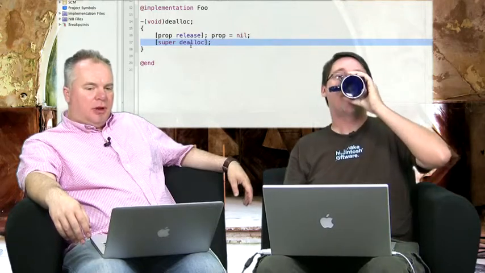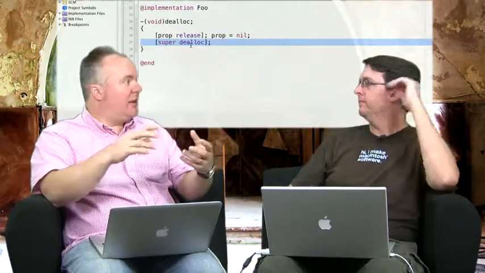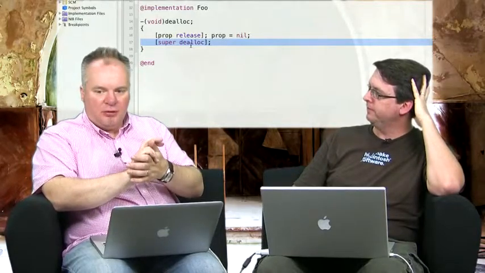Yeah, that property might get set 6, 7, 8, 9,000 times during the life of the object. Every time I pass it a new string into the property, it's going to retain it. But it's very well that we then release it when we get rid of our object. What happens to all the other ones that we've been throwing in there? Because we've just broken the rules, haven't we?